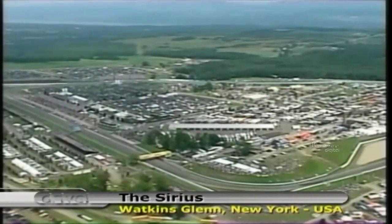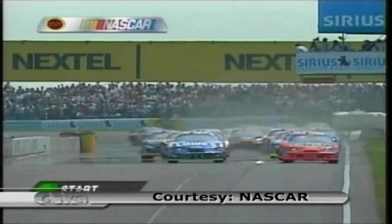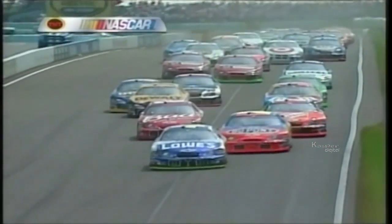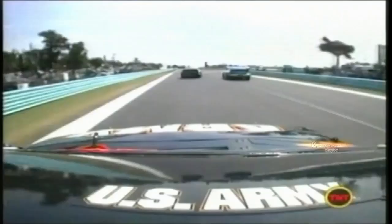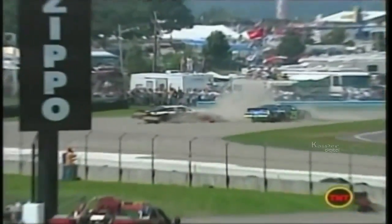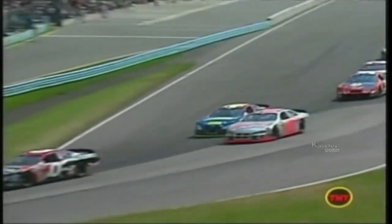The Frenchman finished the 90-lap race in one hour and 40 minutes, increasing his champ car points lead to 56 over Jonquera and 68 over Tracy. It was a dry day for racing as the sun came out at the famous 11-corner Western New York track. Despite an upset stomach, Tony Stewart started fourth after qualifying was cancelled due to a wet track. After only six laps, Brian Vickers thumped a curb and took out Dale Jarrett. On banked ovals there are unforgiving concrete walls, but here it's the equally terminal sand traps.